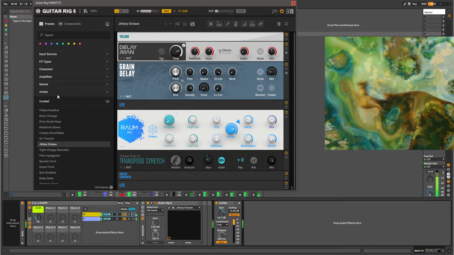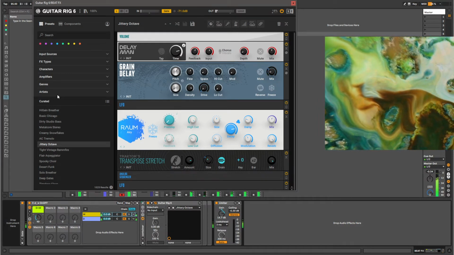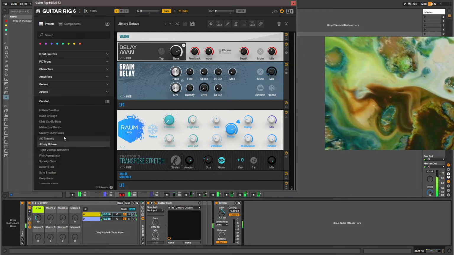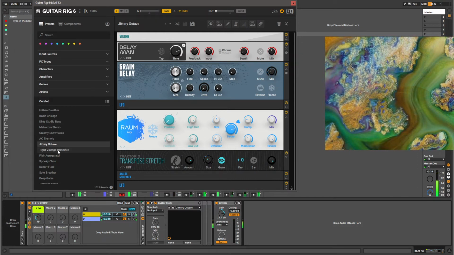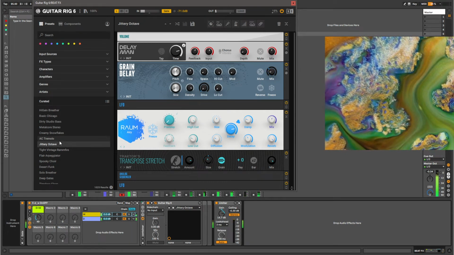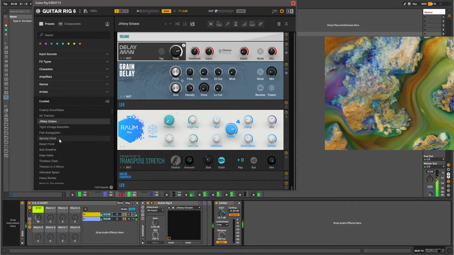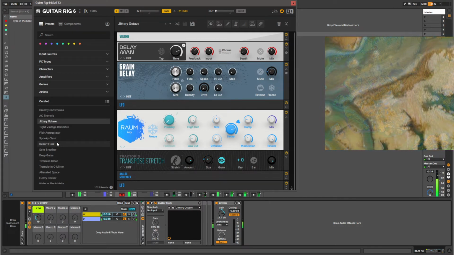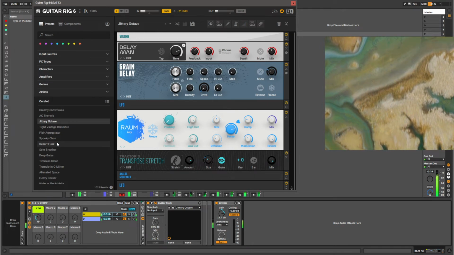Overloud makes a plugin called THU, and I highly recommend that one in terms of just low CPU use. Sounds amazing for guitars as far as distortion goes. That's one of my biggest pet peeves with plugins, is oftentimes the distortion just sounds nowhere near as good as a pedal or an amp.